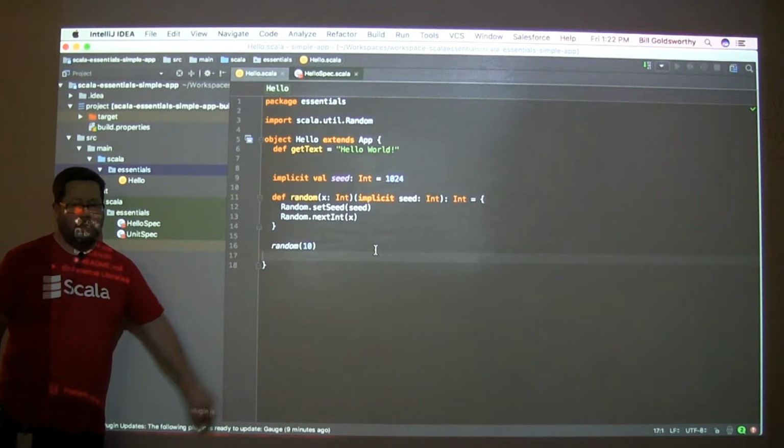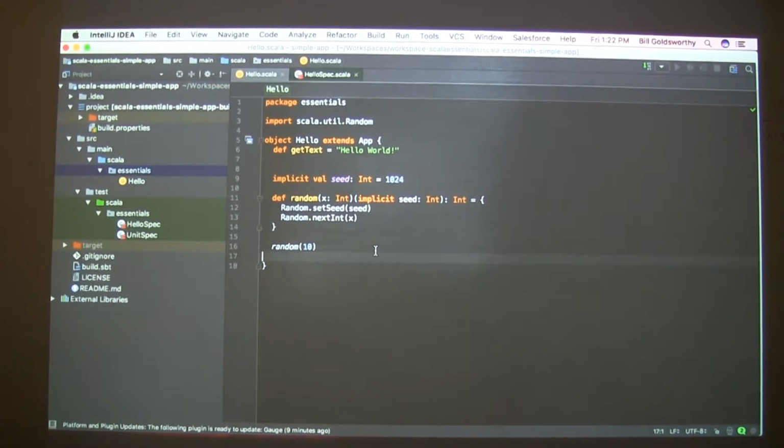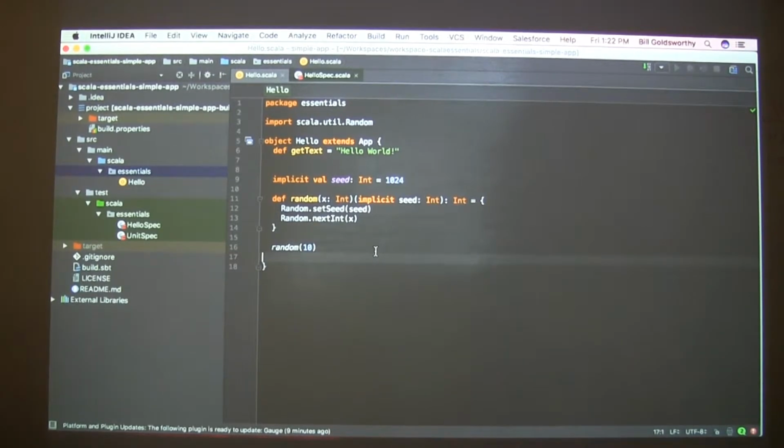You'll tend to see that with things like execution contexts and application injectors, things more core to your application, but that maybe you don't want to pass into every last method that you write. You wouldn't really use this for, say, some random variable, or at least in my opinion, you wouldn't.